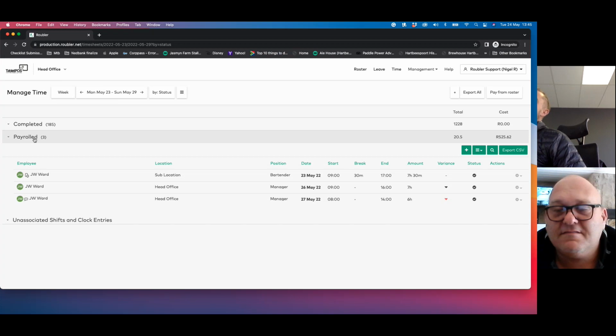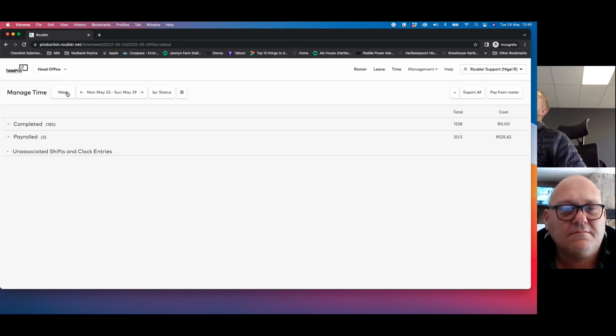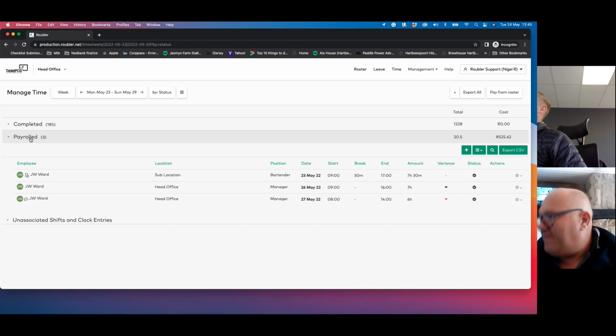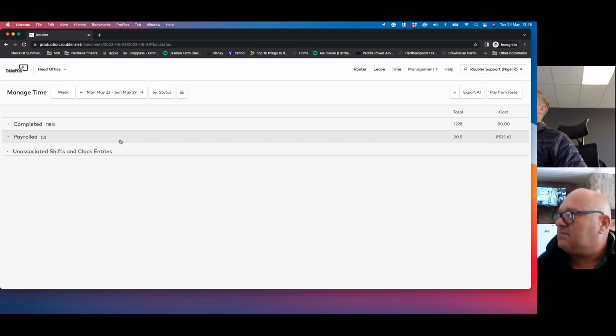And ultimately, all my timesheets at the end of a period should live in this bucket, because that means it's finished. It means it's finalized. It's ready to go. It's ready to be payrolled, right? Yes. The final step to this process is then, okay, those are all my timesheets payrolled.